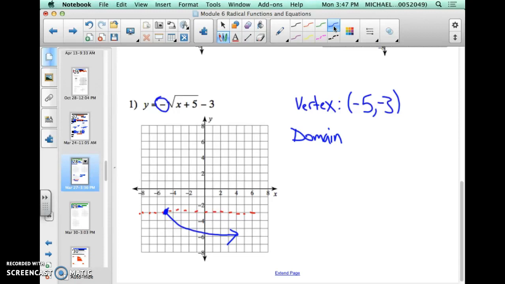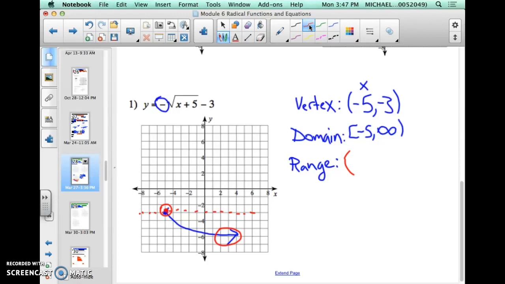The horizontal didn't change at all. It still starts at the x value, negative 5 to positive infinity. But if you notice the range, remember range is floor to ceiling or lowest point to highest point. In this case now, this point is lower than the vertex right here. So I need to list that point first. So it flips the range.